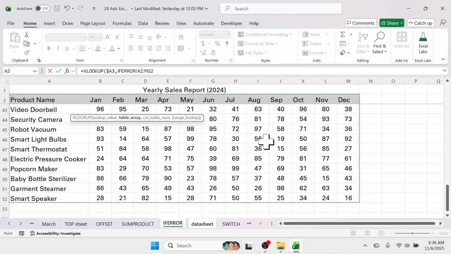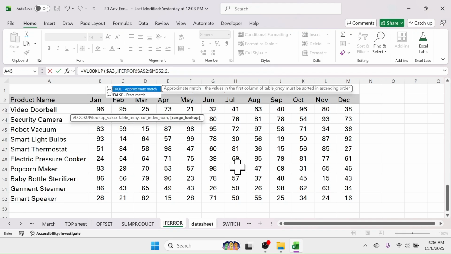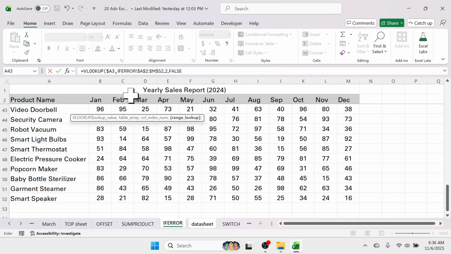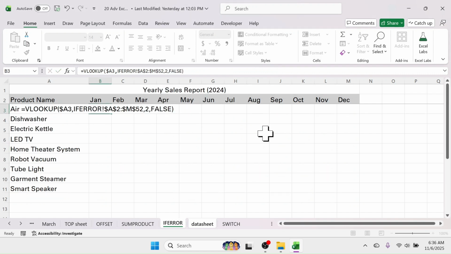Lock this data by pressing F4 key in the keyboard, then put a comma. In the column index number, put 2, because January month sales is in the number 2 column, comma. And in the range lookup, choose exact match by double clicking, close bracket and press enter.